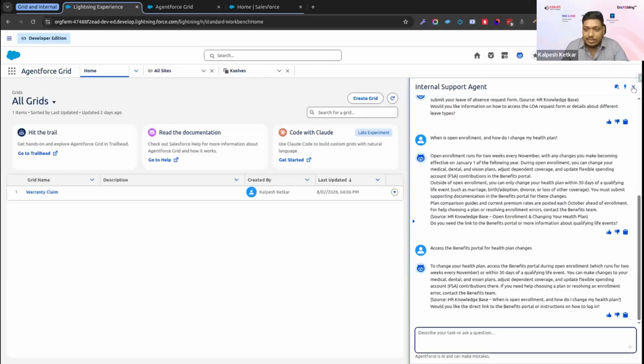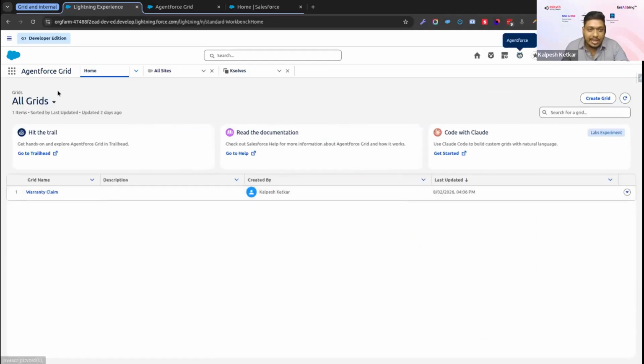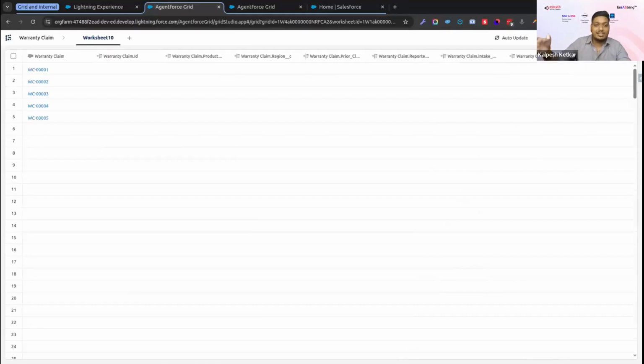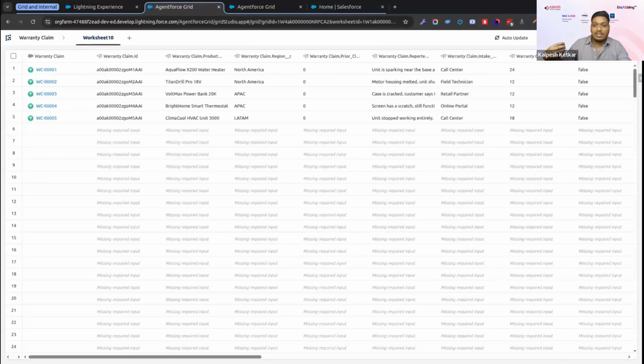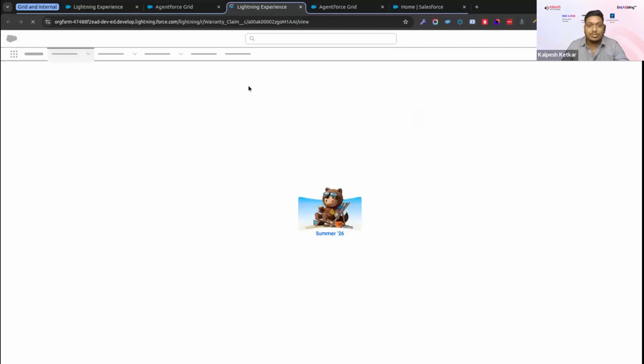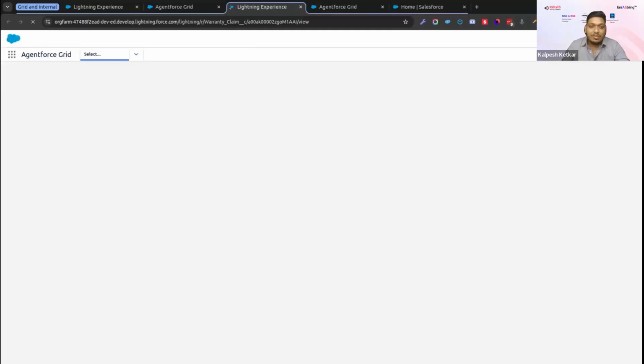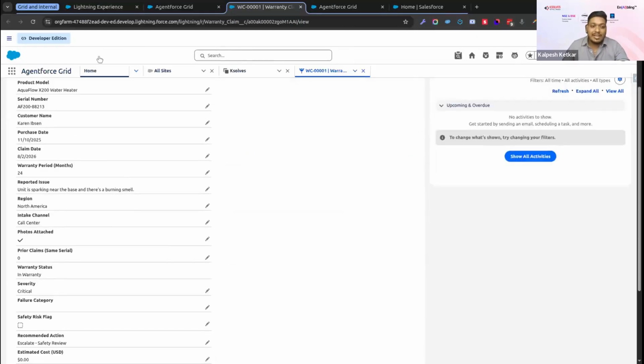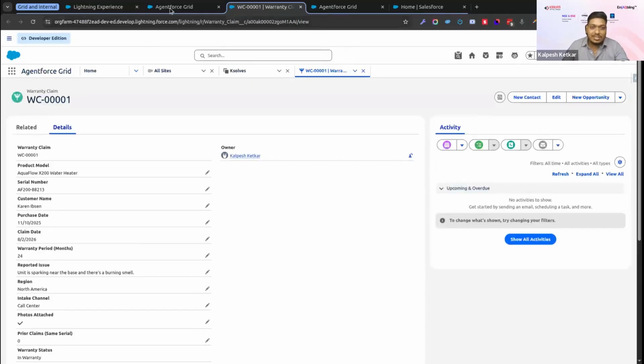Okay, fine. So inside this window, I have created this grid, warranty claim. So we have an object inside Salesforce, which is storing the warranty claim related things. Okay. So basically, whatever we are getting out of a specific record, we are able to showcase over here. So these are the records which we are getting. Generally, the user fills some forms, or the user creates something related to the warranty claim, and that's how the data comes inside your Salesforce.